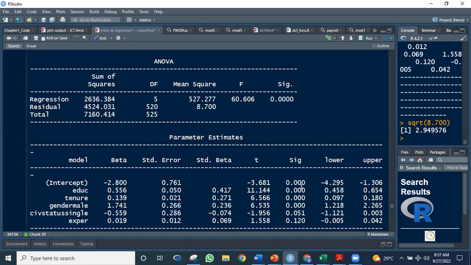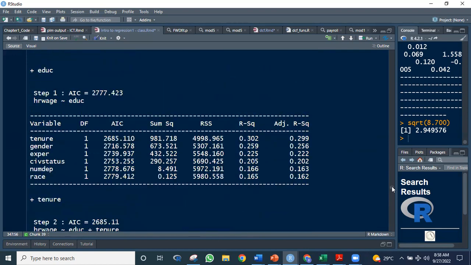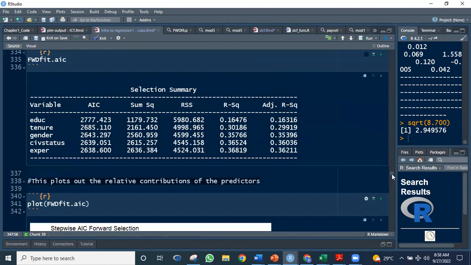Take note, guys: experience is not statistically significant. In fact, civil status is barely statistically significant. But since we're using AIC as the basis, we're still going to include these because they generate the lower AIC.